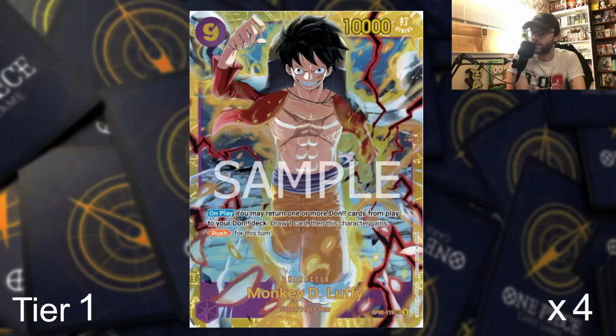You have the purple black Luffy leader. You get 2 Don back, right? 1 being active. There's a high amount of potential with this card in a lot of different decks. Very good secret rare. Honestly, a better secret rare than the 10 drop Luffy that we got in OP05. Although the wanted poster on that card is so cool.